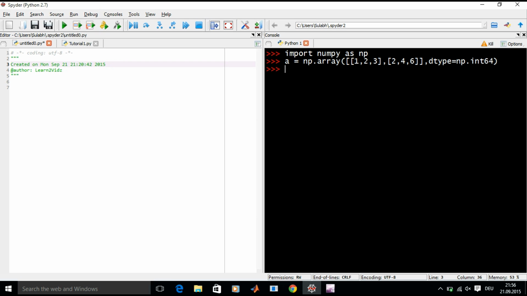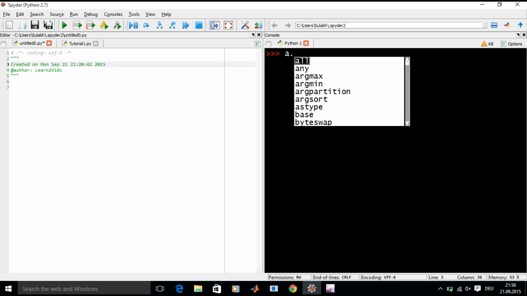Alright, so now we have created our object A, and this object contains many attributes, and these attributes are inherited by it. To know all the attributes, we will go one by one. First of all, to get information about the memory layout, that is how elements are filled in memory, we should type a.flags.